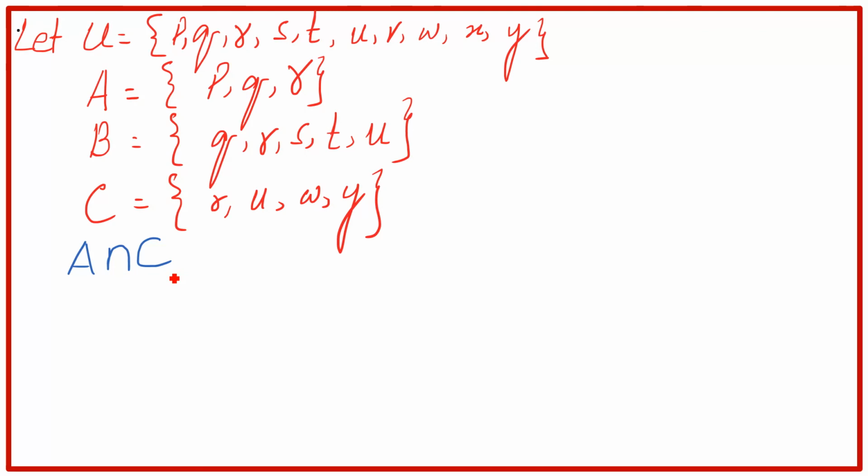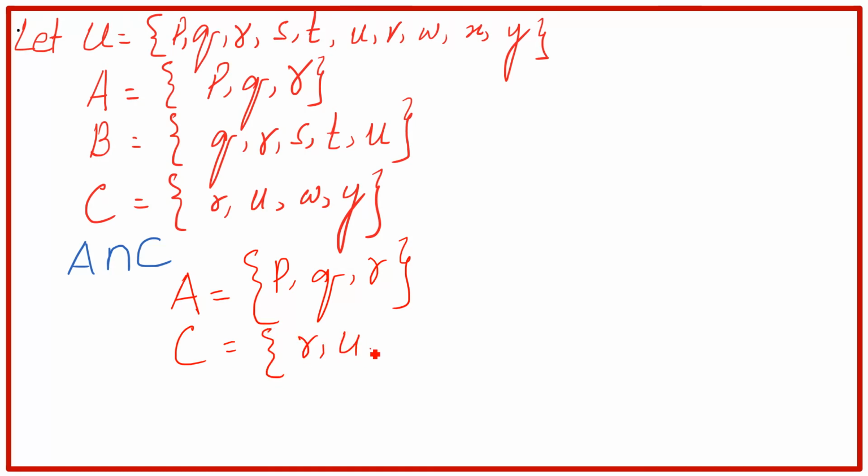Here is A intersection C. Right, I will do directly. Okay, next slide I will do directly, but one more time I will show you what is the proper way to solve it. First write down A and then C: R, U, W and Y, and then you have to find out A intersection C.